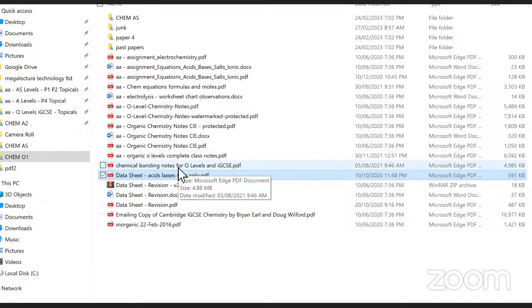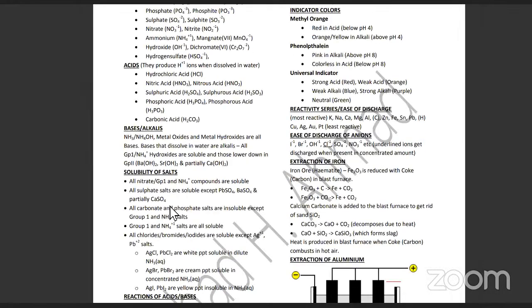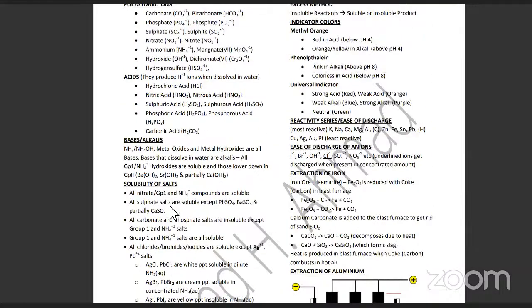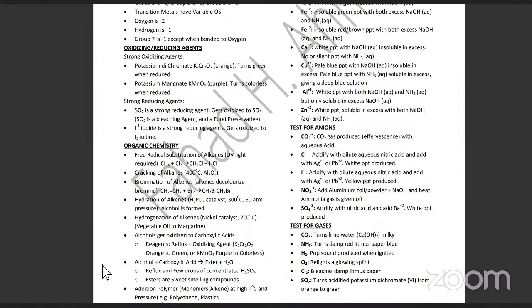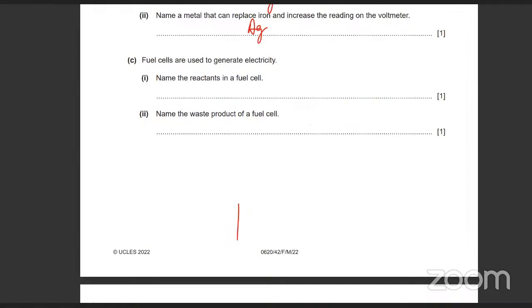Just a second, कहाँ पे है? Data sheet revision नजर आ रही है ये वाली. There's another data sheet which is for revision. So यहाँ पे maybe there's fuel cell given. नहीं. So fuel cell, I'll explain what a fuel cell is. It's got a diagram, मुख़्तलिफ़ किस्मों के होंगे. So one of the versions is this one.